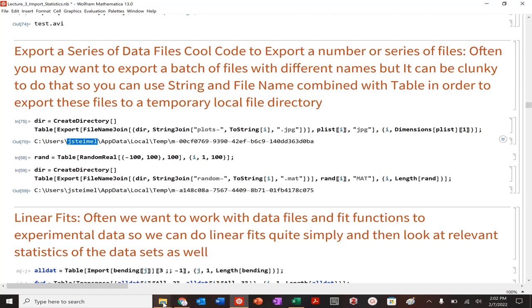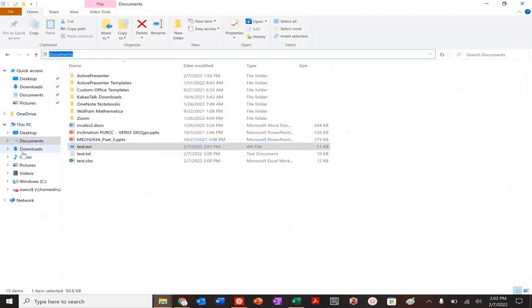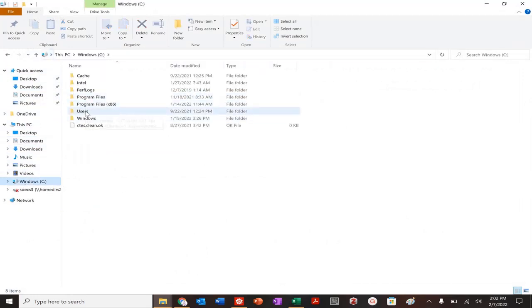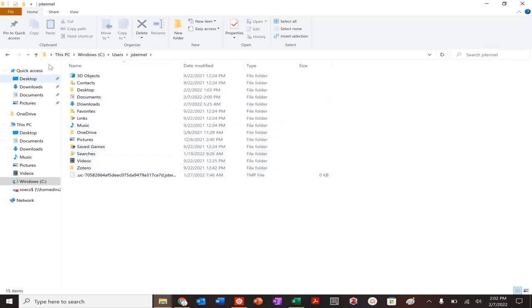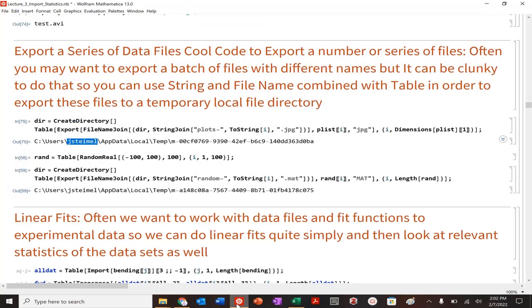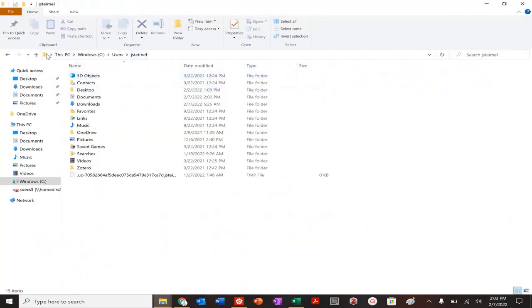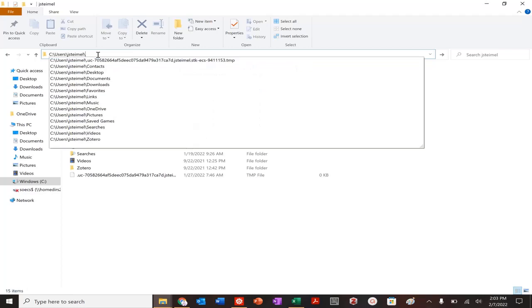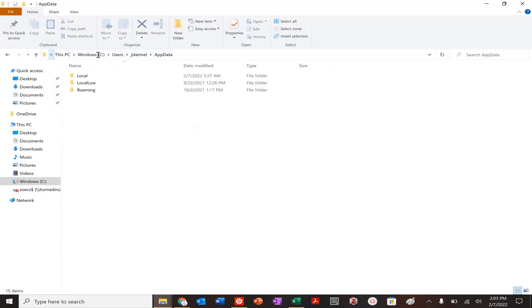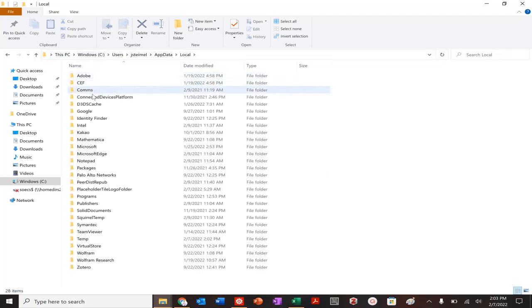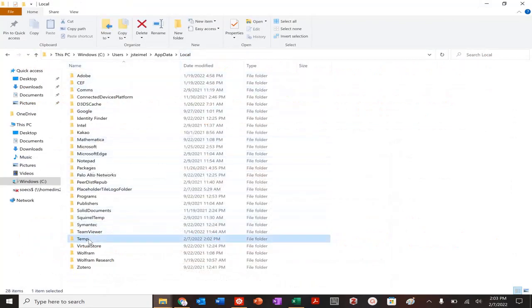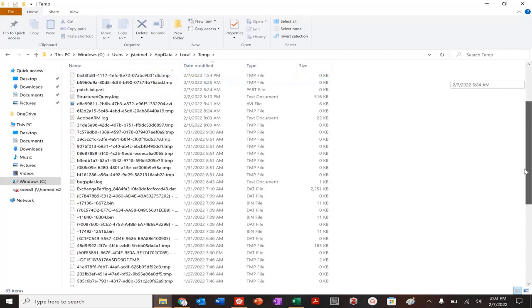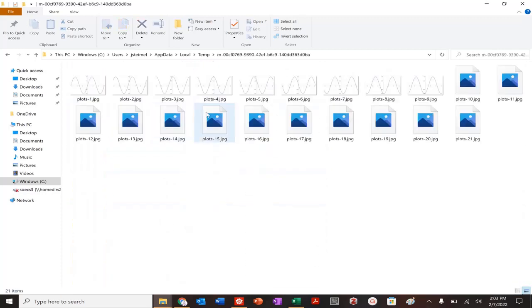I'll have to do a little bit of searching. Let's go to C, then Users. Let's find the directory. We need to go to C, Users, just demo, then AppData, then Local, and let's hope that's Local, Temp. Let's look at our Temp folder, and now we can search for our little file. That looks pretty recent, and voila.